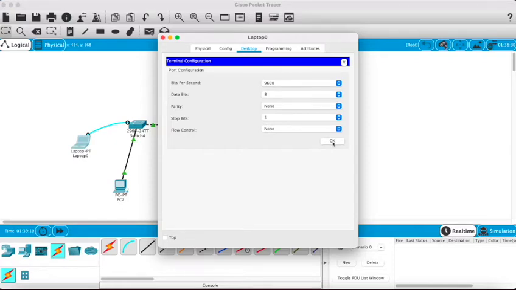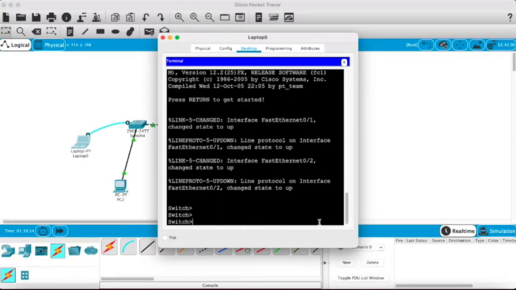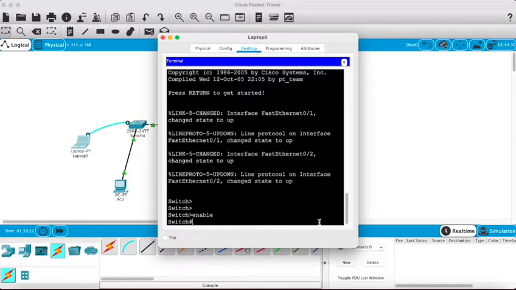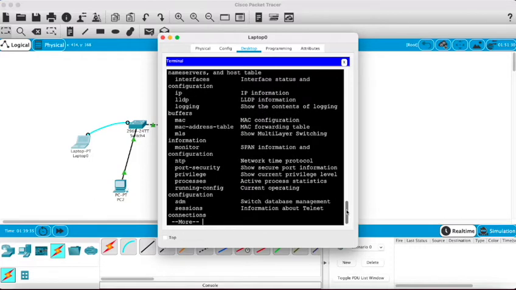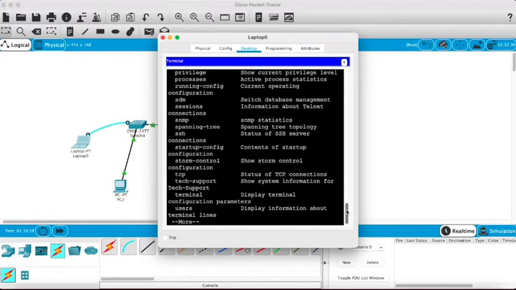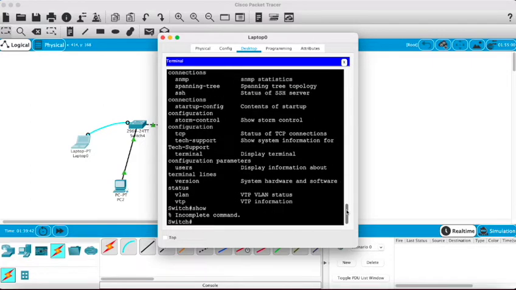So we've got to go through the default settings and get through to the switch commands. Okay, so let's just go enable to get through to the next level. Now, one of the things we've discussed previously is the show command. So show ? brings up quite a lot of details of what we can see on this switch at this level, with loads of different commands and configurations available to view.